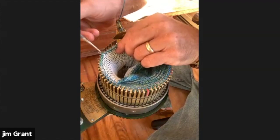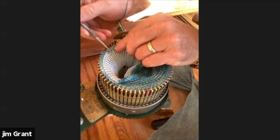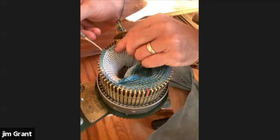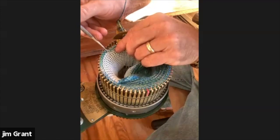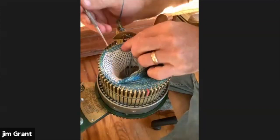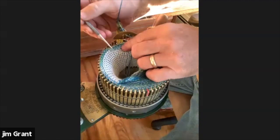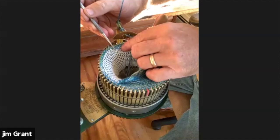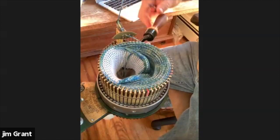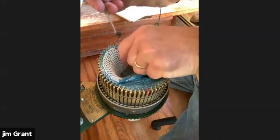And I'm just going to keep going backwards. Make sure you only get one layer of it. And now I'm getting back to here where the yarn carrier's in the way. Again, that will sweep back without knitting anything. So I can get a few more of these.